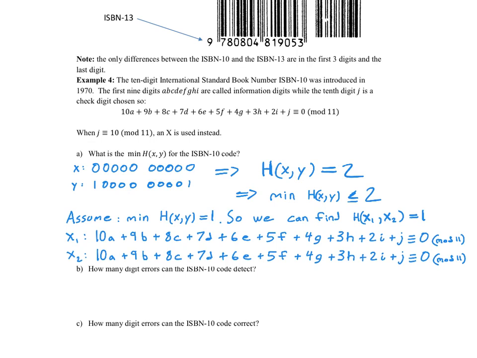Okay, so we're supposing that our first code word has letters A, B, C, and so on, and the second code word also has those letters. But we're saying that x1 and x2 differ in one place. So I guess we can choose where that place is. Like, let's say, for example, it could be A. So maybe the A down here has to be an A prime. But that's certainly not the only choice for the A prime. It could be a different possibility as well.